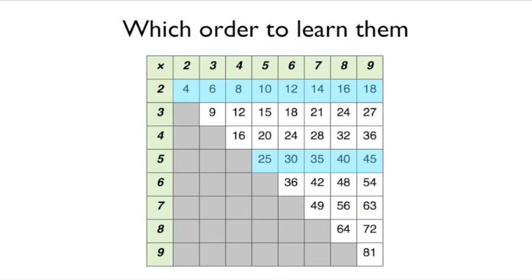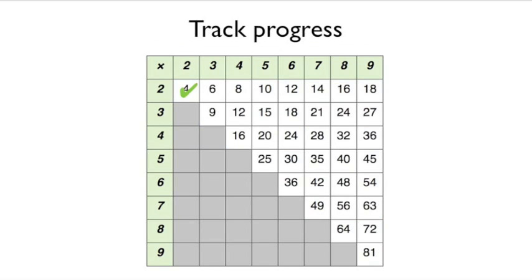We should also make sure, remember, that our kids understand the rules of 0 and 1 for multiplication, as well as the meaning of the words in English which describe multiples of 10. You know, they should know that 60 is 6 tens without having to think about it. Next, they can learn the 3 and 4 times tables, the facts for those, and then finally the 6s, 7s, 8s, and 9s, which actually make up the smallest number of facts to learn but are often the hardest to remember. Now, all the while, you can keep your child involved in the learning by allowing them to check off the facts they have learned, like this.